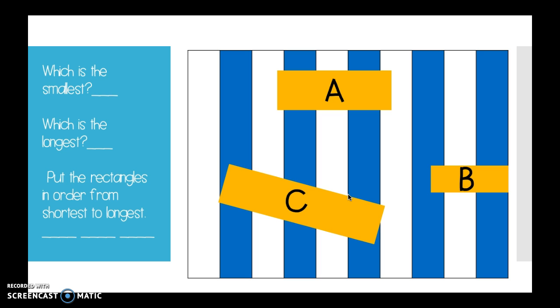We're just going to start with that one question. So I'm going to go ahead and put those three rectangles up again. I want you using the lines behind it to check to see which one is the smallest. On your dry erase board or on your math journal, I want you to write down your answer. You're just going to do A, B, or C. Which is the smallest? You have your answer? All right. Let's check yourself. Did you say B? You're right. Because if I look at B, it only takes up two stripes and a little bit more. That's definitely smaller than the rest of them. This one had three and this one had five. Goodness.